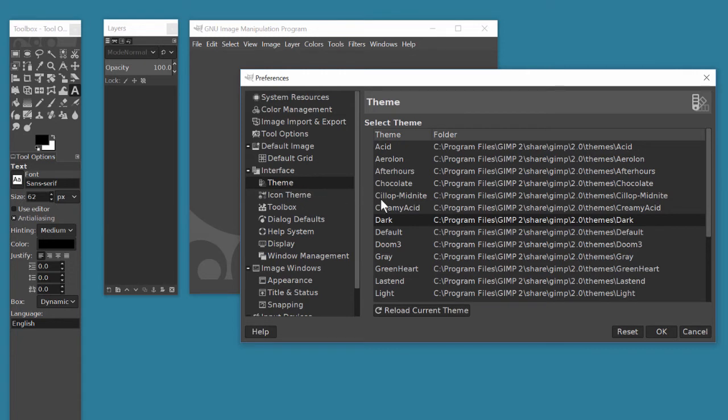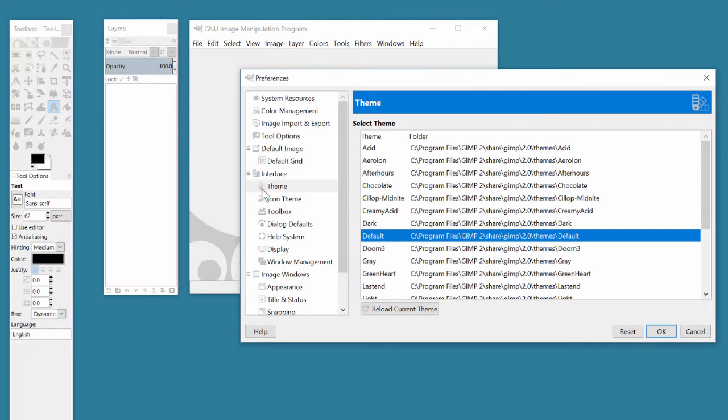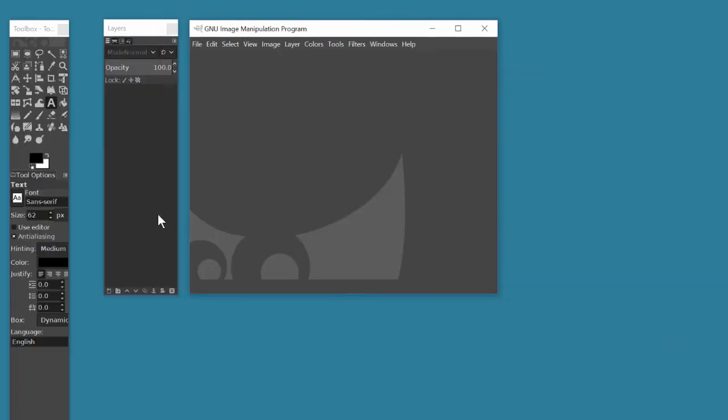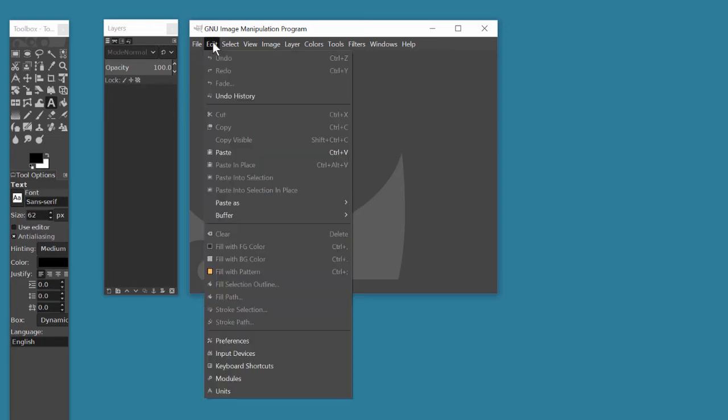It defaulted me to the dark theme, and the standard theme is, here we go, Default theme. If I pick the default theme, you'll notice that everything becomes light and airy the way that it did before, and I just click OK. Now I'm going to say Cancel because I'm going to go with the darker theme. I like that. If you can get your eyes attuned to darker instead of the lighter, you'll actually end up liking this.